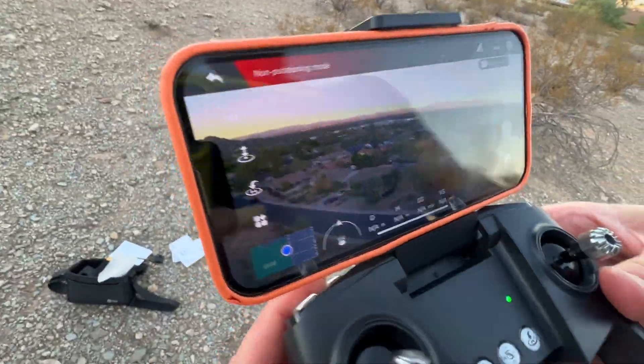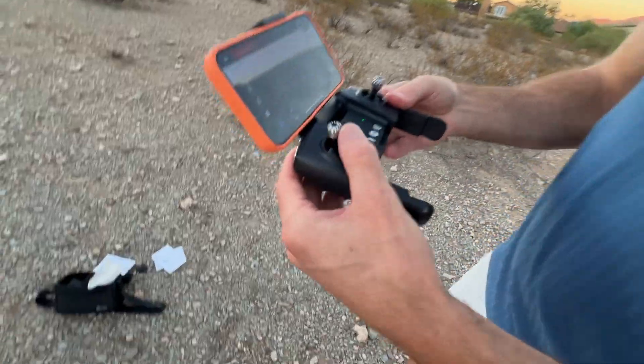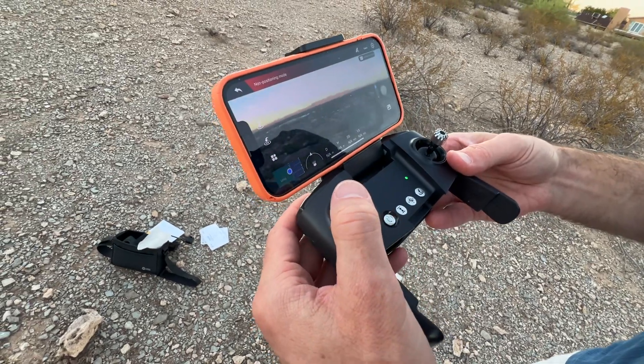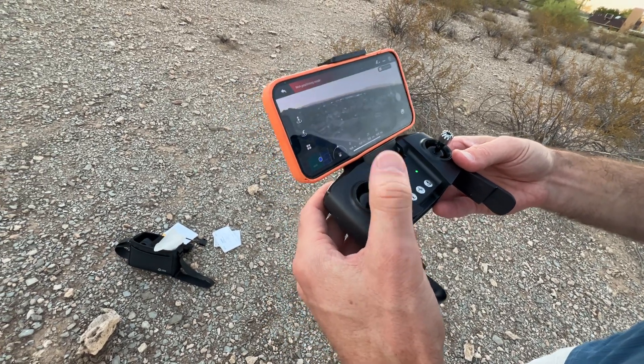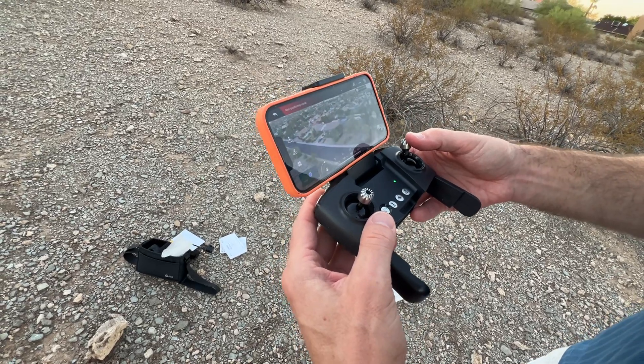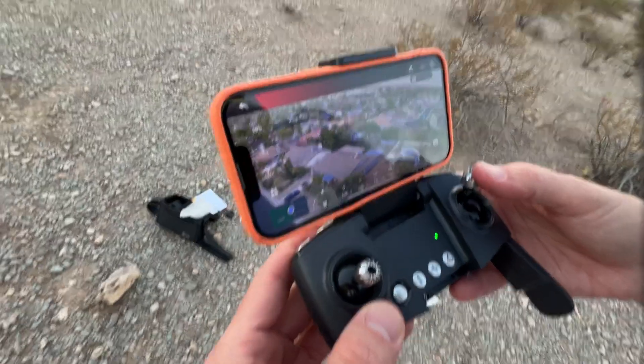This place is amazing — the landscape. And if you want to take video or photos you just press video or photo right there. You can go up higher, go to the right, go to the left, come back down a little bit. You can also go forward and fly over the houses — we're flying over the houses right now, that's crazy.